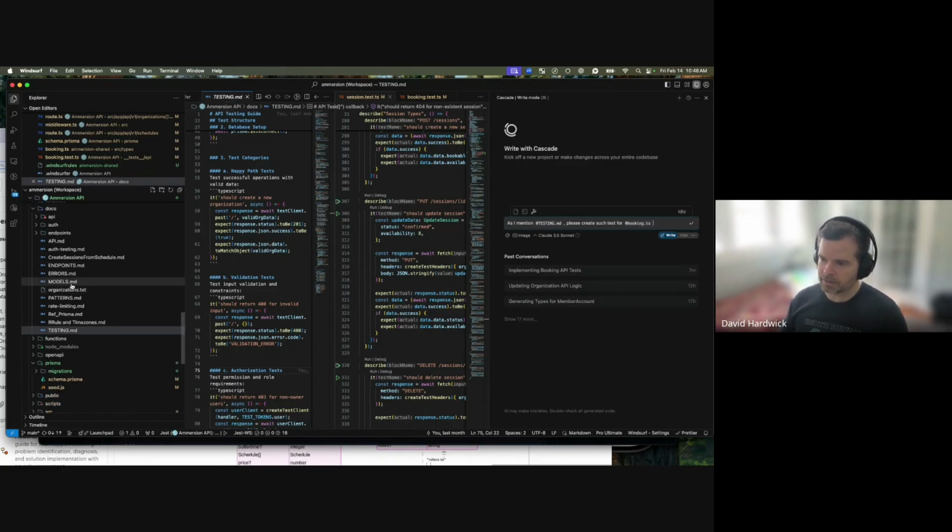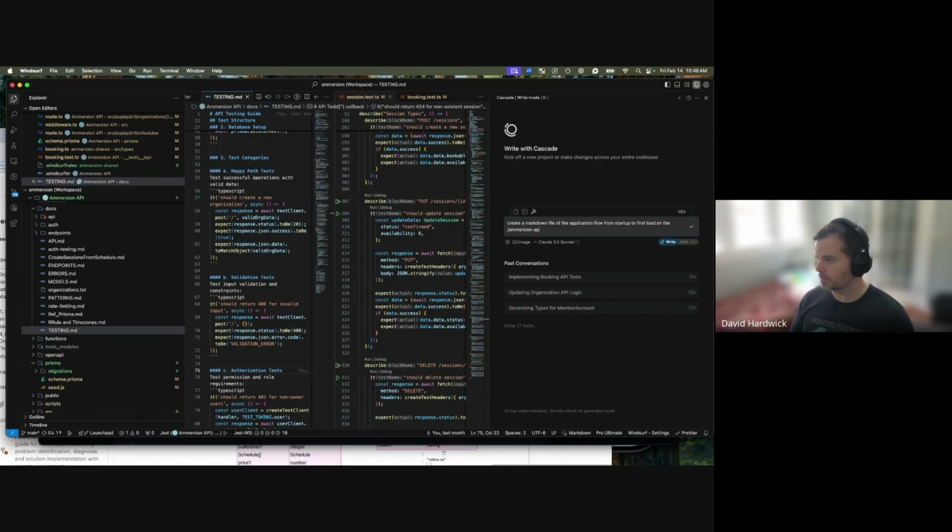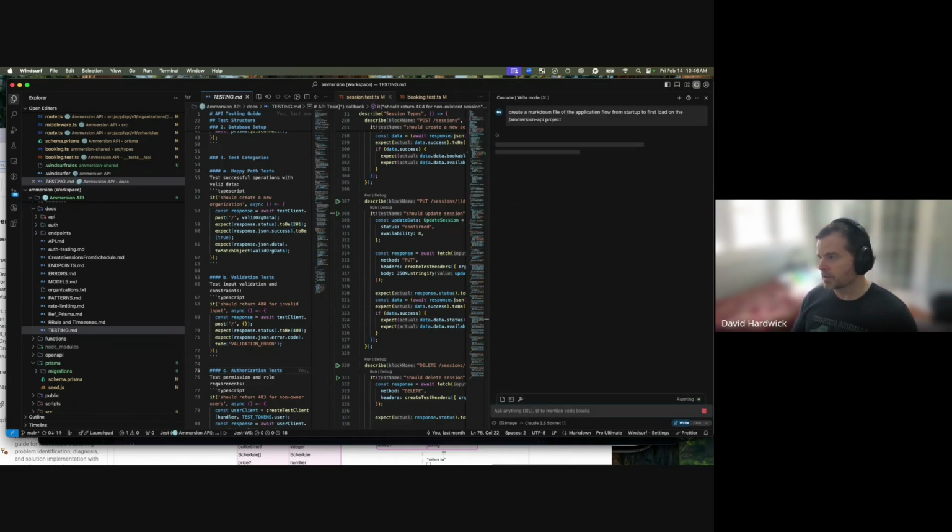I also did that for different things like endpoints, APIs. I was doing a lot of that towards the beginning, because what's really great is you could say, create a markdown file of the application flow from startup to first load on the immersion API project.